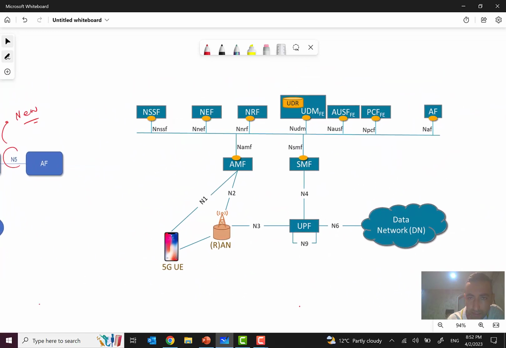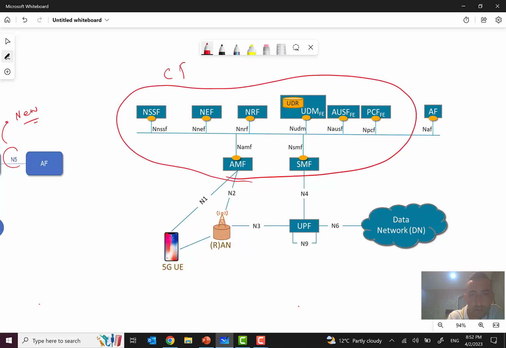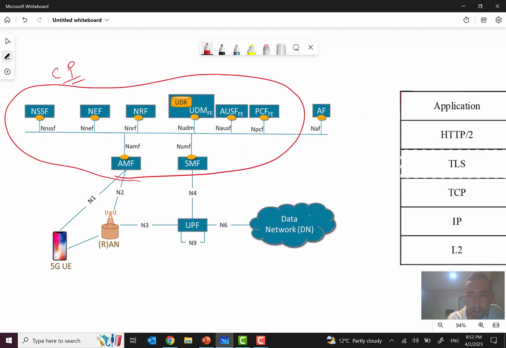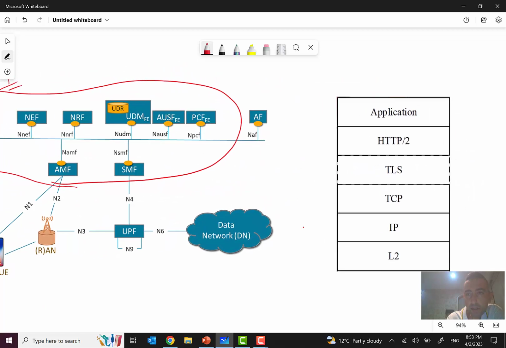Okay, the next thing we can see here is the control plane function part, which I introduced to you before. The most important thing here is that the protocol stack in the service-based architecture in this control plane is mostly like this: L2, L1, L2, IP, TCP, TLS, HTTP, and application over that.